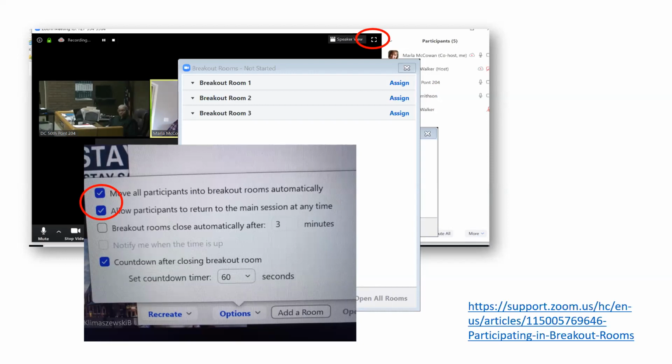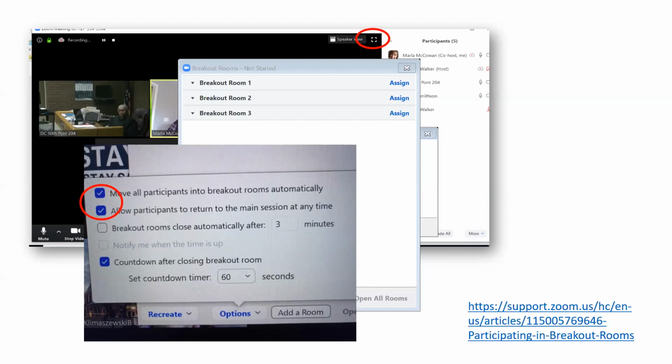The reason why you're going to want to move people into the breakout rooms automatically is because if you don't do that, then people have to actually click on the screen or click a button to be able to join the session. And we know that a lot of times people who are in custody are not allowed to touch the equipment. We don't want anybody getting in trouble. So you're just going to want to make sure that you can move people automatically to that session.